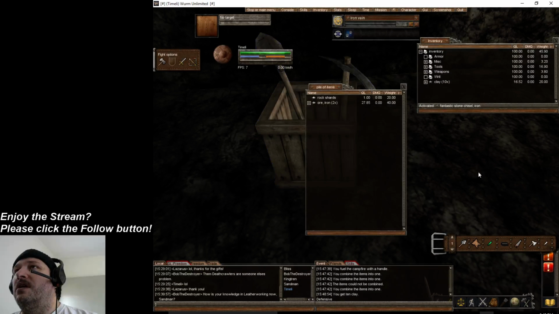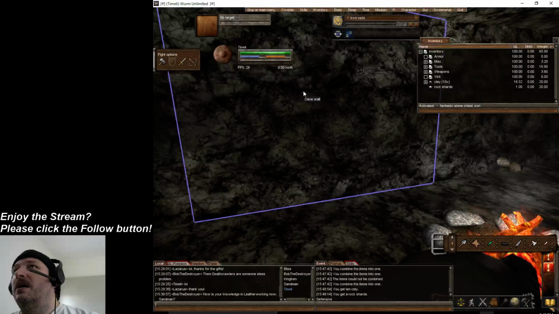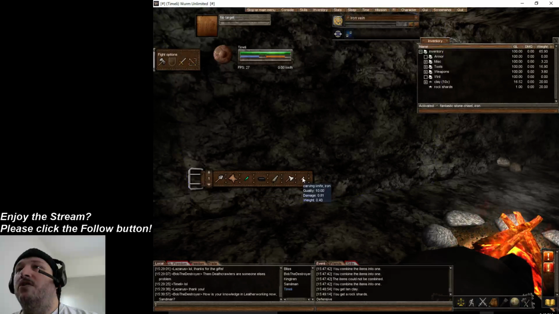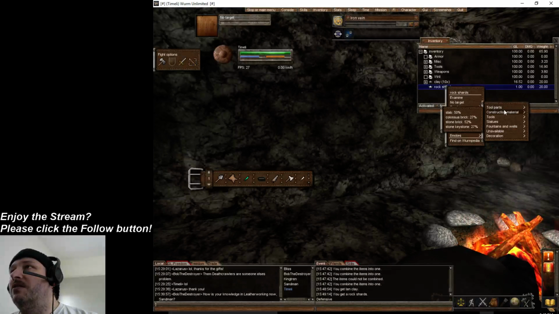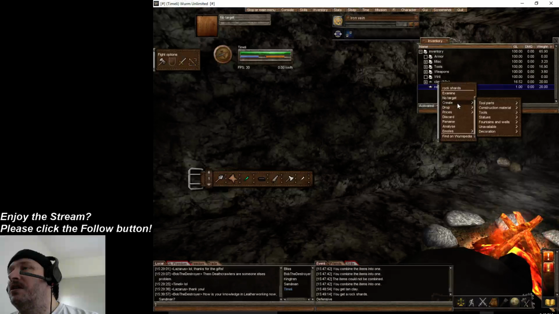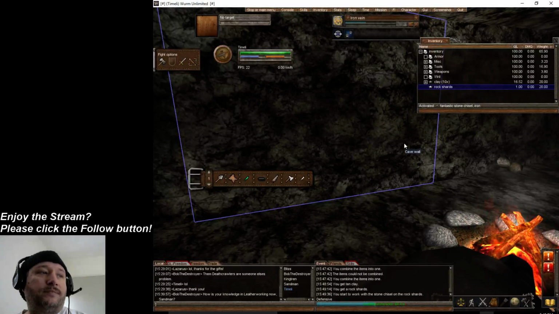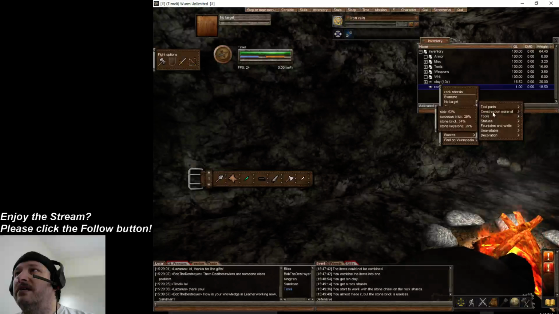So then you want to get a rock shard, and you're going to need your chisel, and you're going to need to cut some stone bricks. So you need to go to construction material. First you right click, you highlight your chisel, right click the rock shard, go to create, and right under construction material you'll run into stone brick. And you'll create stone brick.